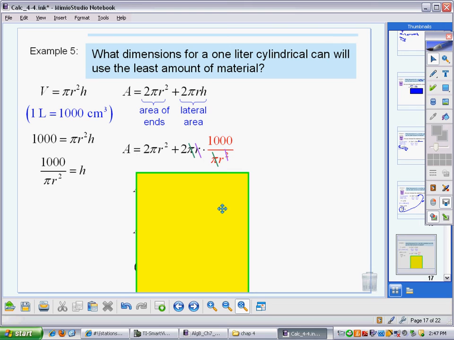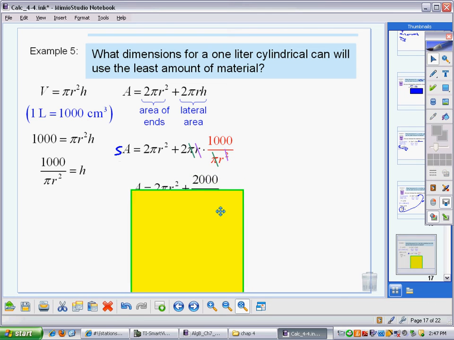How am I doing? Am I losing you? This isn't bad, is it? So A is surface area. I would have said S or A, but the guy I copied this from is just an A guy. I like surface area. Okay, now I rewrite it like this. Derivative me. Once you get the function that's simplified, derivative me. If you really wanted to, you could get common denominators and combine them, but you don't need to.